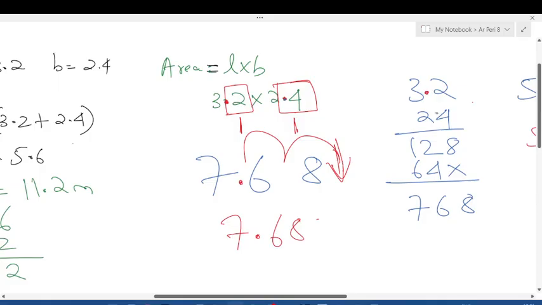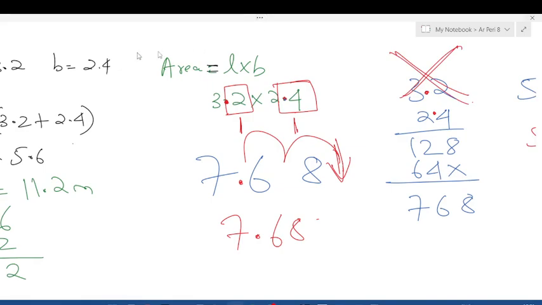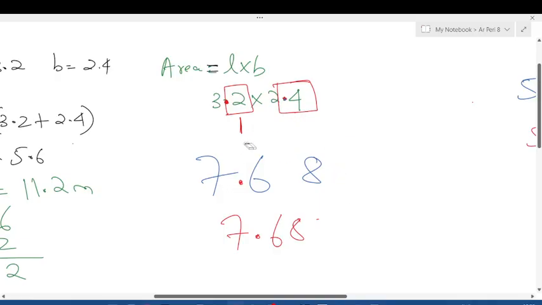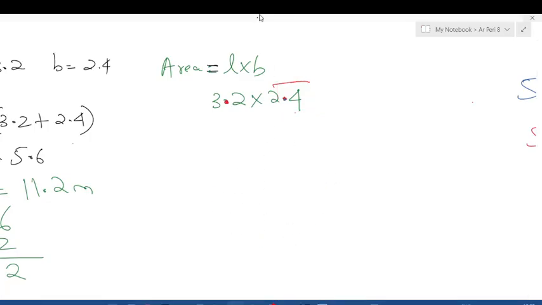If you try to multiply using the decimal, you will get confused, students. Don't put 3.2 and 2.4 and multiply. You'll definitely get confused about where to put the dots. Fine. So ignore this. The answer is 7.68. Understood, all of you? Yes, meter square. Very good. Is it clear? Shall we try the next one? Okay, 7.68 meter square.